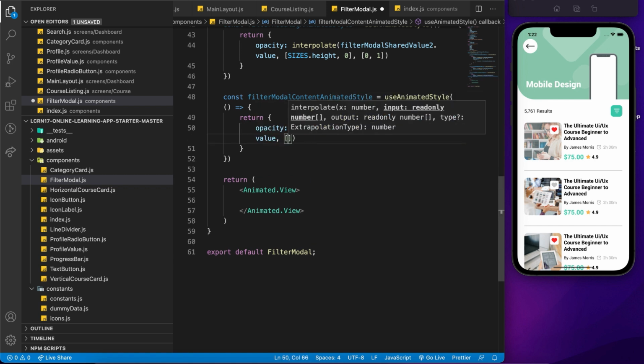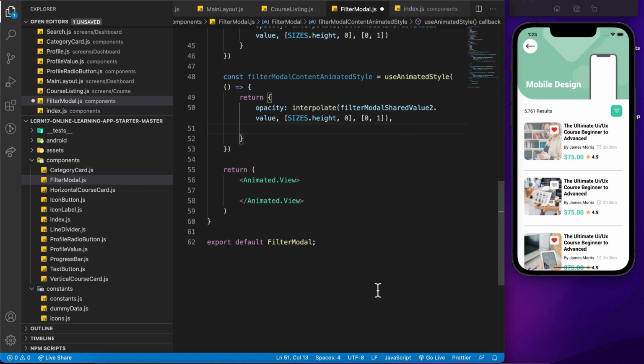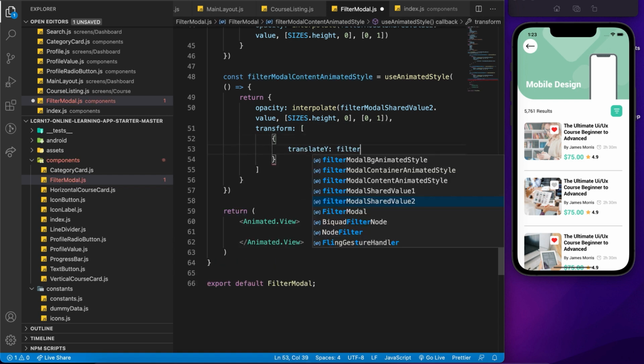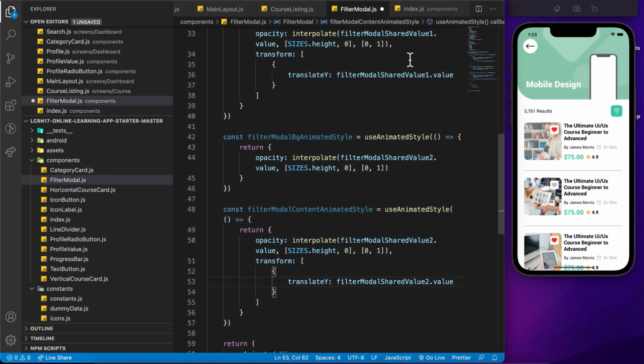The input range is going to be sizes dot height, 0, and the output range will be 0 and 1. Next, we are going to override the translate y property as well. So transform translate y. Over here, it will be filter model shared value 2 dot value. So we have created all the animated styles that we need.